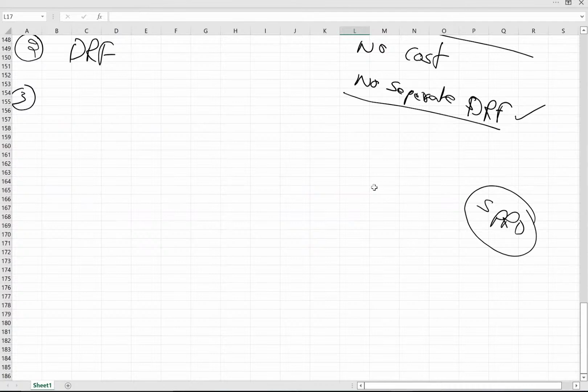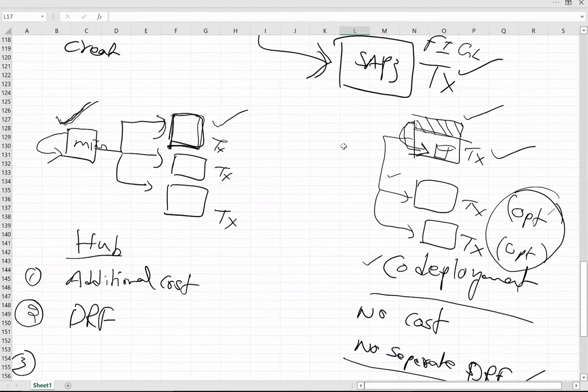Now assume that in the case of a co-deployment scenario, the consultant and the SD consultant will already have done the required SPRO configuration. It's already available.